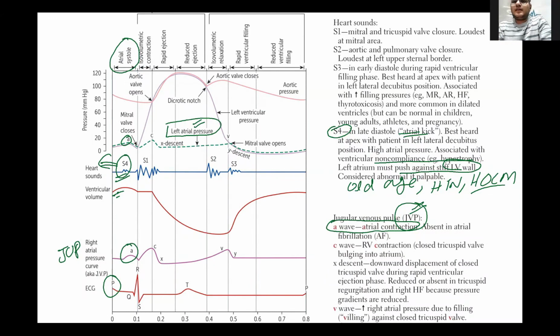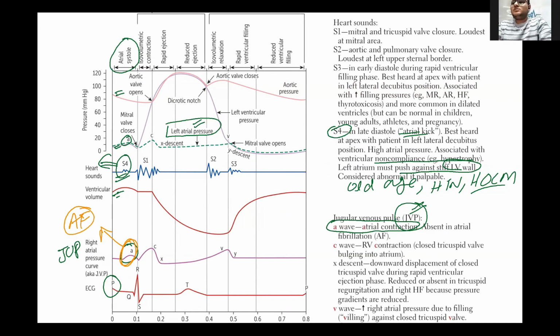You can see in the diagram, this is aortic pressure and this is the left ventricular pressure. There is not so much change. So we discussed that in atrial systole, the most important change I will highlight is the A wave production in the JVP during atrial systole, atrial contraction, which is associated with our important pathology, atrial fibrillation.